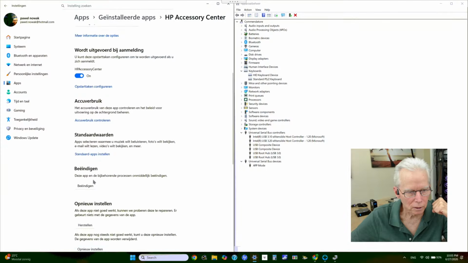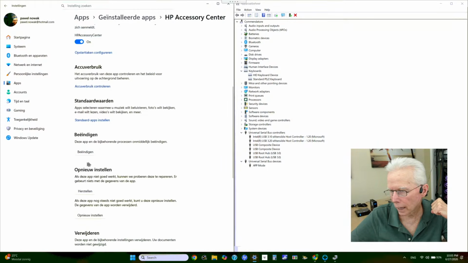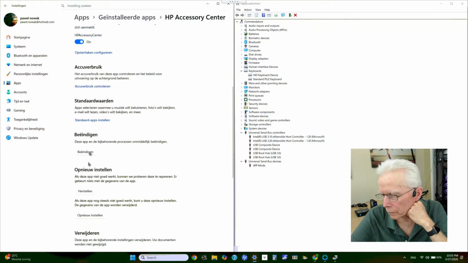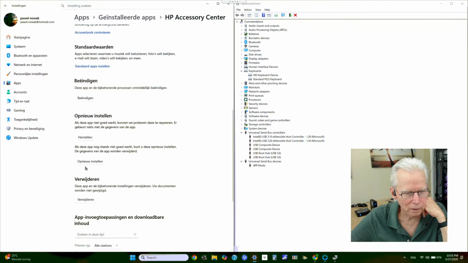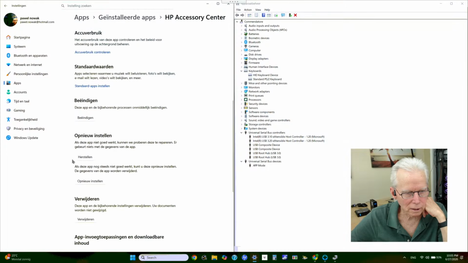This one. B indigen is terminate, and then yeah, he's pointing to that. So give me a moment. Click B indigen first to kill the app background processes. Okay. So I think he and I are both fighting over the mouse. How does he have a mouse? He shouldn't have any control right now. This one.